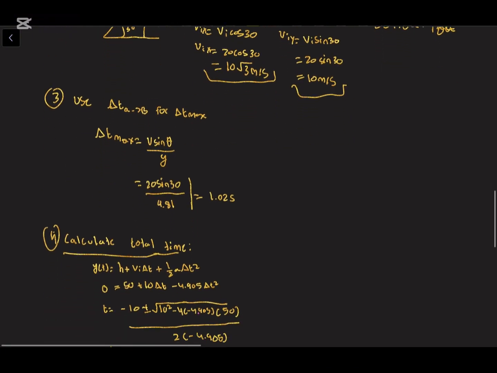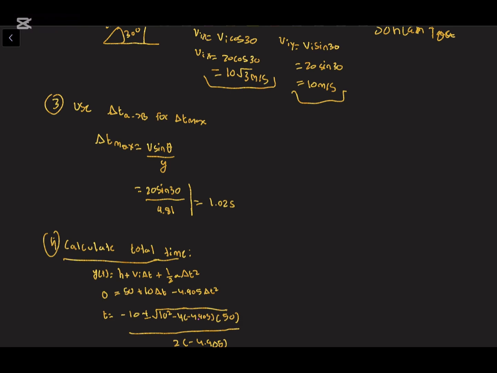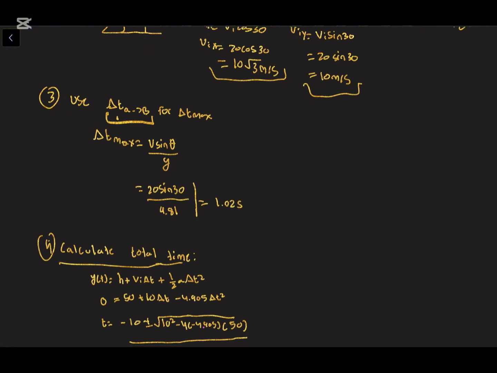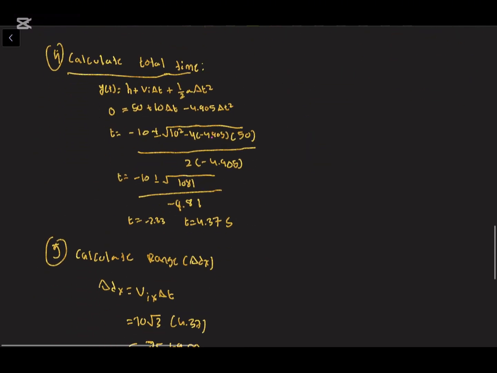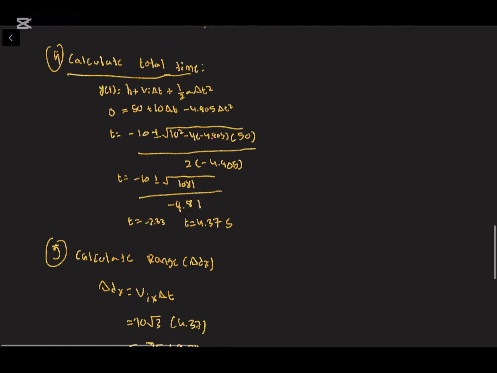So after I've calculated that, the next step is to calculate the time at my max height. And what did we say was the time at your max height, right? We gave a formula for that in the case-based rules, which is delta t from point A to point B, right? So using this formula, we just plug it in. So our V is 20 and then sine of 30 over 9.81, right? So this gives us 1.02 seconds. And now we're going to calculate the next part of it.